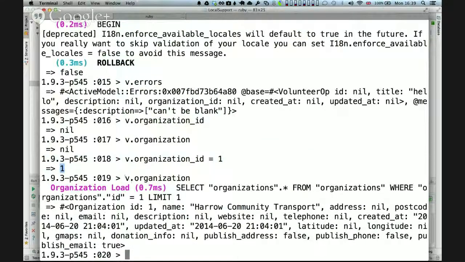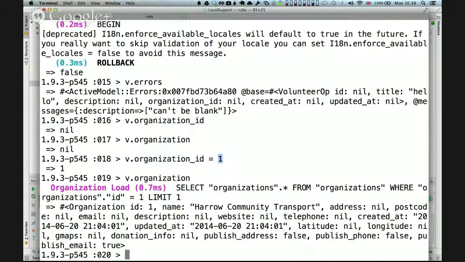The organization itself, when I did the organization there, we can see in the background it ran a SQL statement to grab all the data of that organization from the database, and then it returned a full Ruby object that has all that information about that organization in it. So that's the difference between these two things. This one, organization, relies completely upon having this organization ID, or something that provides the ID that links to another table.